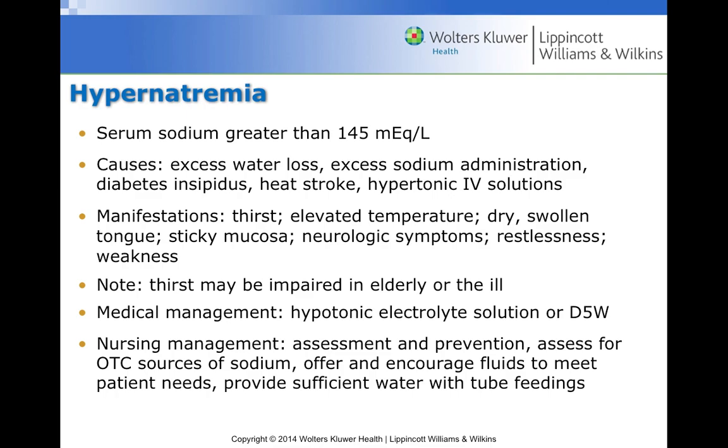However, those who are ill and older patients may have an impaired thirst mechanism, so that is also something to remember. When we look at medical management, this consists of gradual lowering of the serum sodium level by infusion of hypotonic electrolyte solutions, which is your 0.3 sodium chloride. And again, you will not have to remember all of these solutions that you have to administer, especially for these imbalances, because it can get quite tricky.